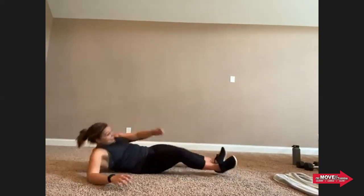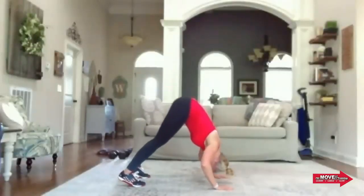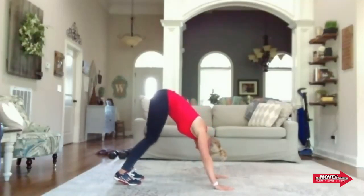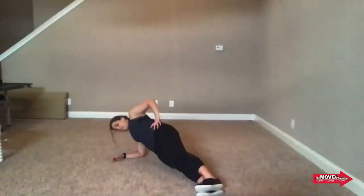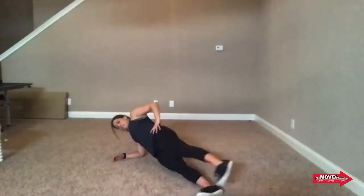And then pike push-ups. Miss Wofford, let's go ahead and let's see Emily do pike push-ups. She's gonna see how high those hips are. I want your feet on the ground, guys, and doing the push-ups. I know some of you have elevated them. Thank you, Emily. And then we have side planks. Nettie, you wanna do this for me? Side planks with a toe tap, forward and back. Good, good, good. And then you just roll directly to the other side, and you'll do it on the other side as well. So do not come down between sides. Really try to roll from one side to the other.